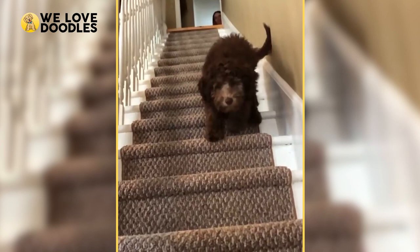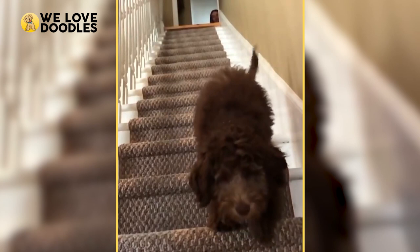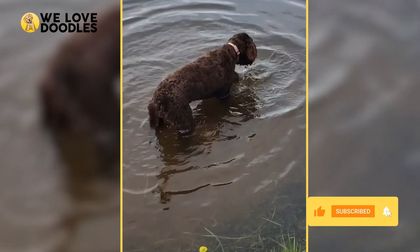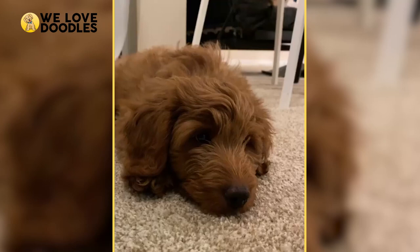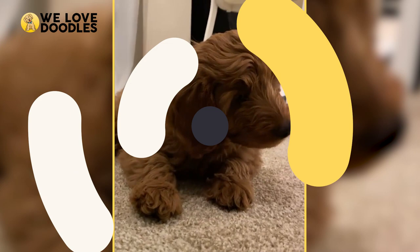Brown Golden Doodle. Ranging from a deep, rich mahogany to a dark walnut color, the AKC recognizes this as an official dog breed, and so you are bound to see a happy doodle darting around the dog park or neighborhood with this coat. The brown color mostly comes from the poodle part of the hybrid, but is a recessive gene, and so it's somewhat hard to consistently breed these guys, as well as it being almost guaranteed that you won't get the same shade of brown. This makes many brown doodle owners proud of their unique shade.